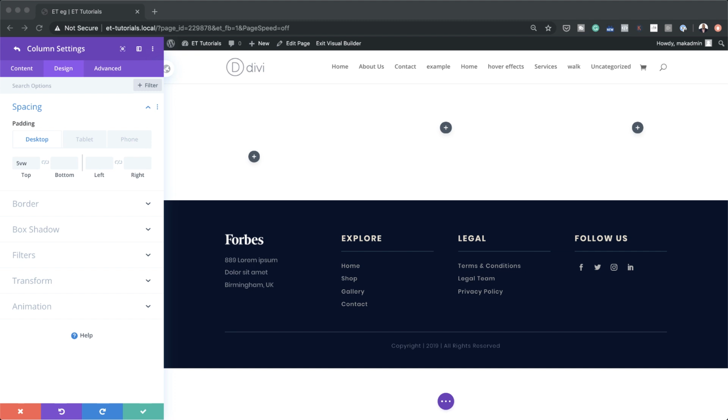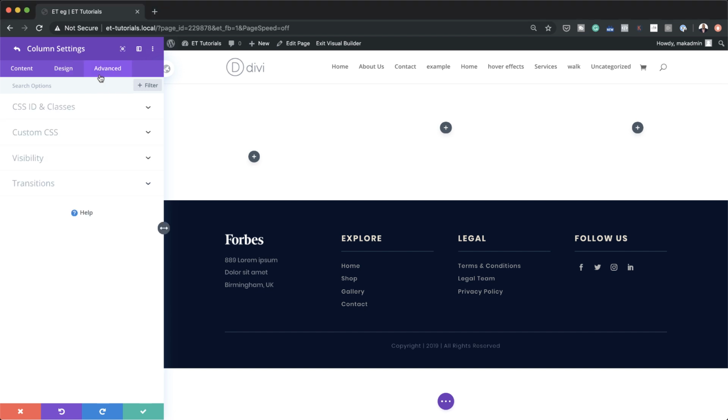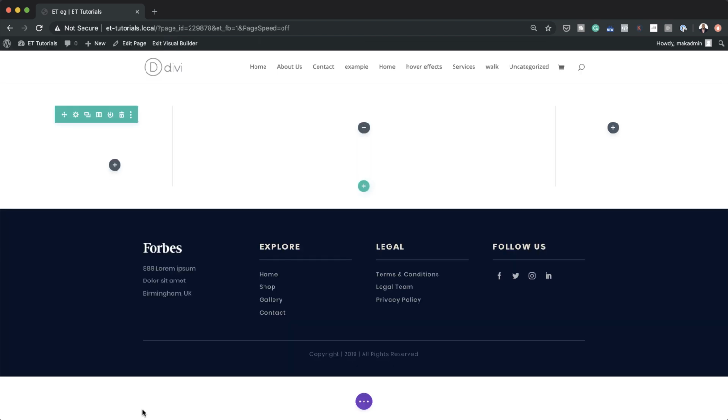Now this tutorial is going to use some CSS code. So all the CSS codes and all the colors that we're using throughout this tutorial is going to be linked to the post in the show notes below. So I'm going to come over here to the advanced tab, click on CSS ID and Classes. And on the class, we need to add this class here, item responsive grid. And then we're going to save one more time.